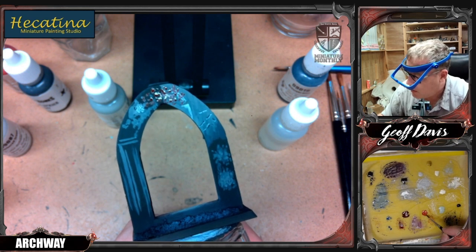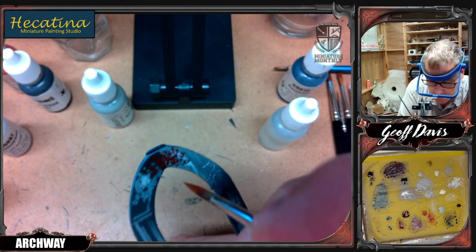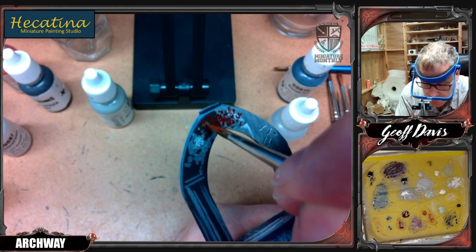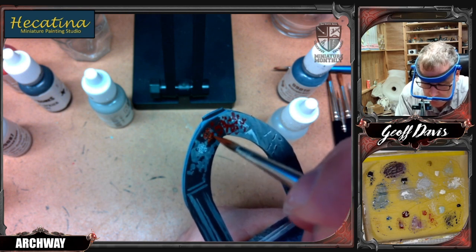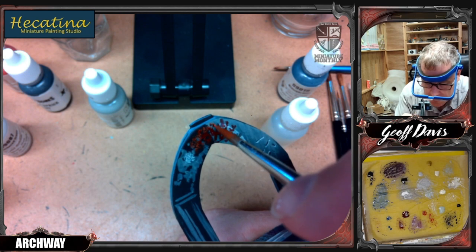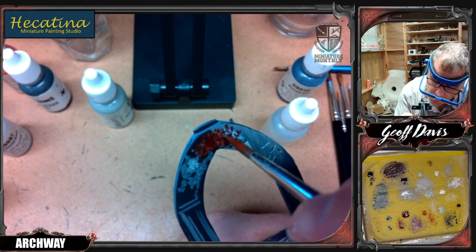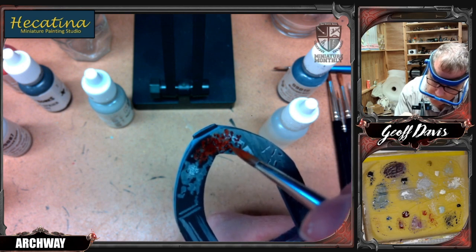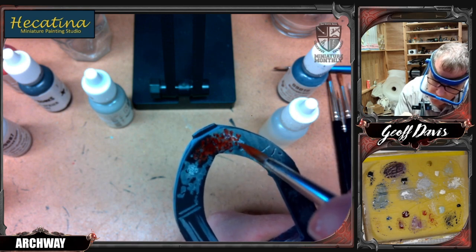And then we took that really saturated bright orange and we put smaller orange dots over top of the red dots in an irregular pattern, trying not to just line them up on top of the previous red dots. Okay, so we just put them in there. And try not to make them uniform size and shape. Rotate your brush in your hand a little bit. Change the model position a little bit. Less pressure, more pressure. Just constantly change things up. And it gives it a bit more of a natural, organic feel.